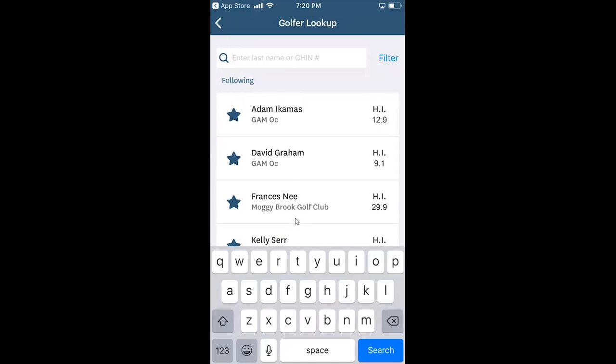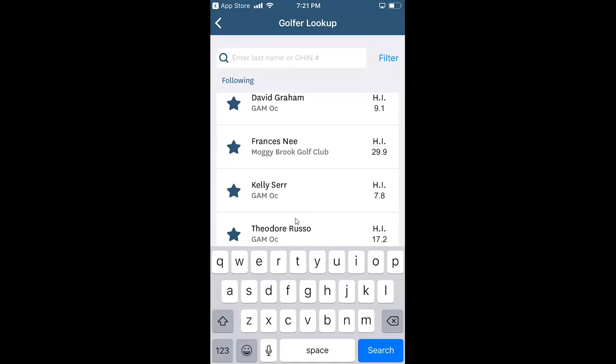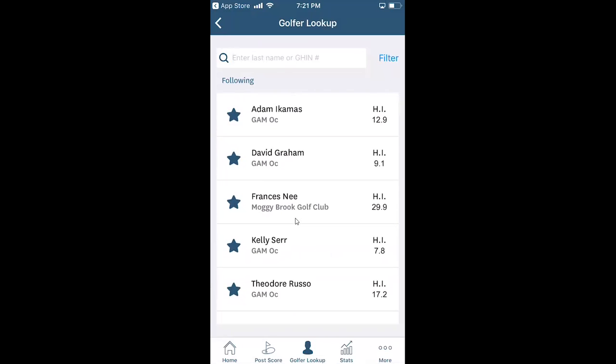All right, if I want to unfollow them, I just simply unclick the blue star and then they will go away. So I did that to one of my golfers and she disappeared.